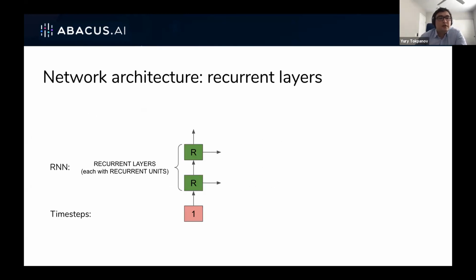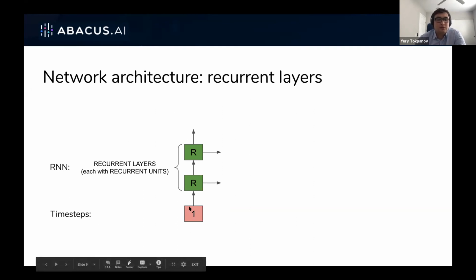Another parameter that you can control using our advanced options is the architecture hyperparameters. In forecasting, our neural networks are based on what is called recurrent neural networks. The main idea of the recurrent neural network is that it processes timestamps one at a time.